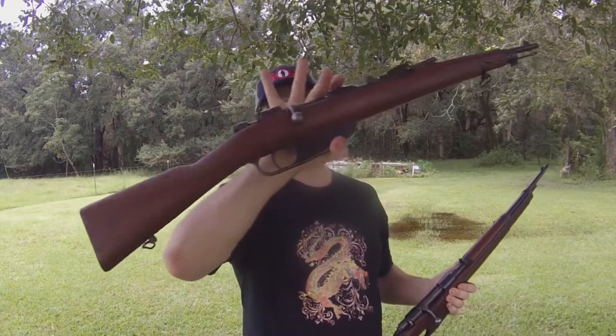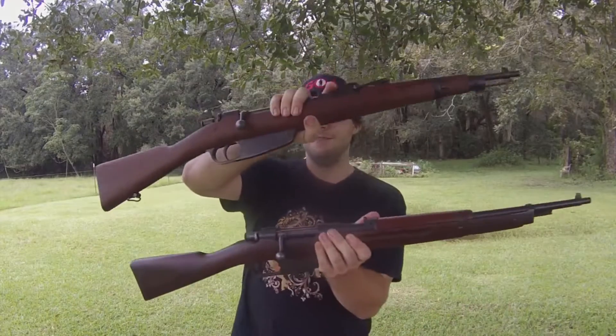So around 1938, Italy decides they should probably update their rifles, and they come up with the M38 — very similar to the rifles they were already using, like the 6.5 91-24 troop special carbine. Come 1940 Italy is in the middle of a war and realizes the nightmare of having two nearly identical-looking rifles chambered in different cartridges, plus machine guns using yet more ammo types. They dropped the 7.35 project despite having made a bunch of these guns and went immediately back to 6.5. There are actually a lot of M38s chambered in 6.5 as a result.